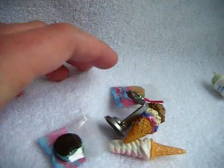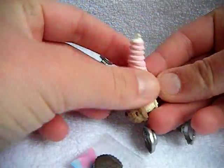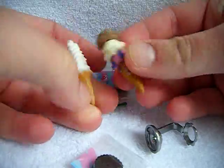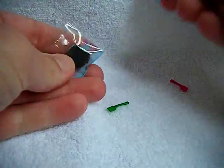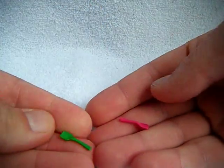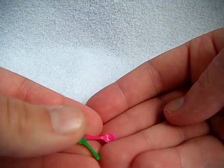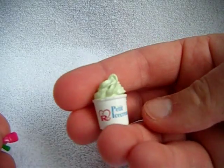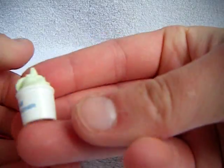So here's the first set it came with. And there's all this stuff. It came with two ice cream scoops, and then it came with the two ice cream stands for the scoops. These two little cookies. And there were three spoons. The other one's somewhere around here. I have it. I just need to find it. And then this other little ice cream, and it says petite ice cream. So yeah, there's that one set.